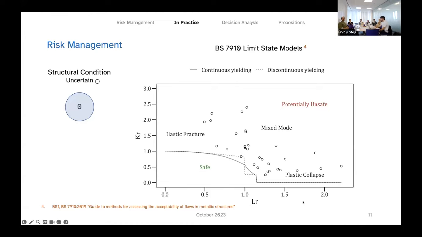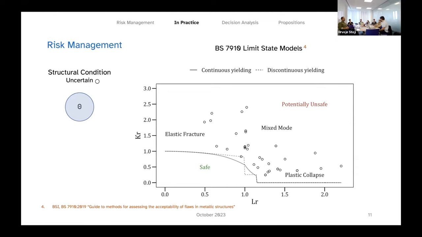Along the x-axis here, you've got ductile plastic failure, proximity to yield. When the load exceeds the yield, the strength of the material, then in theory, you fail by plastic collapse. The curve is to connect these two domains. And I don't think I've put in the equations used in the standard, but we can have a look at them afterwards maybe. But it's purely empirical.